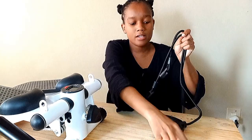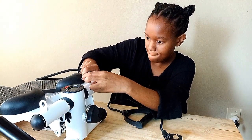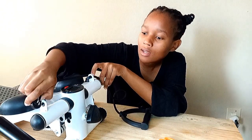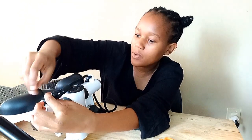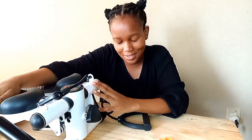Now let's attach the resistance bands and give it a spin. Guys, this is the first time I'm reviewing a product, so please bear with me. I don't know what I'm doing — just doing what I think should be done. Let me tell you how much I paid for this: I paid 600 and something. I'm not sure about the exact number, but the delivery was free.